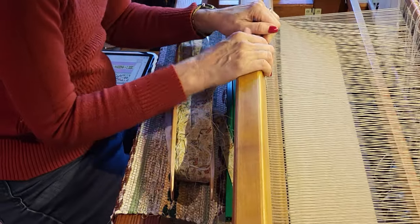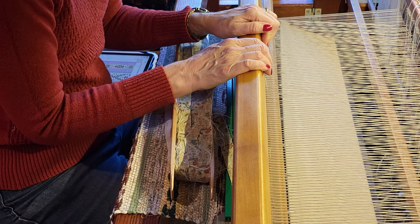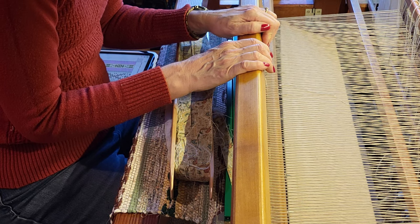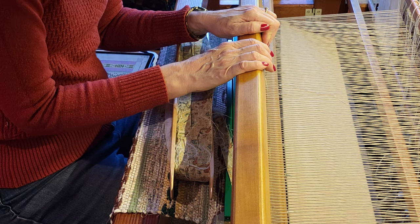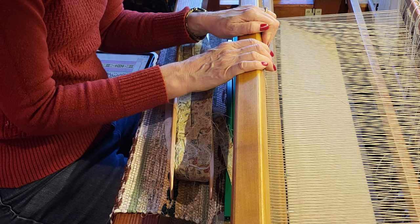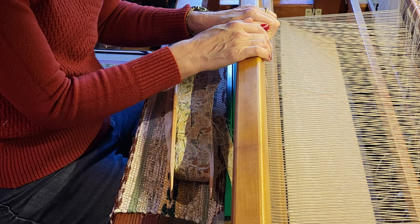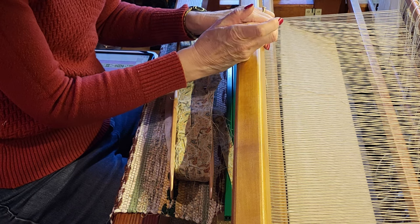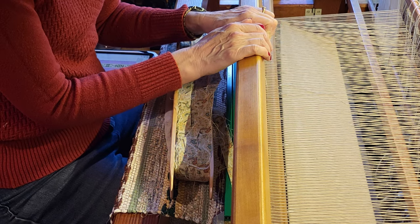So I looked a few more times. I looked on the website for an errata, couldn't find anything. Finally, I had the presence of mind to look on the underside of the weave. And it looks right under there. So I'm like, okay, there's the problem. This must be written for a falling shaft loom or a sinking shaft loom.